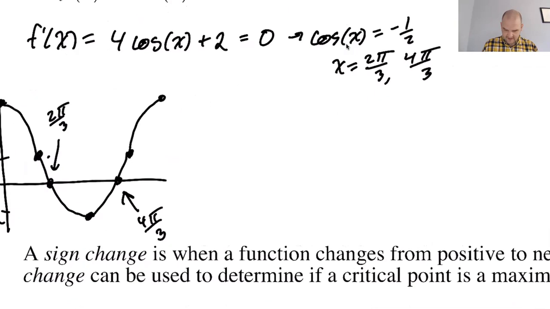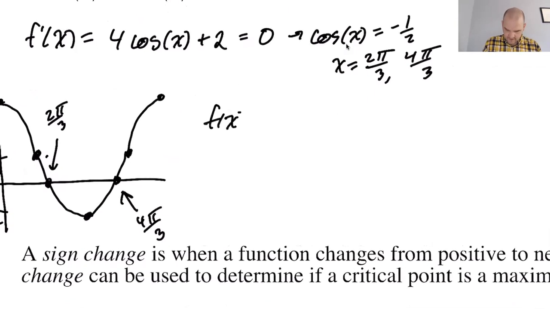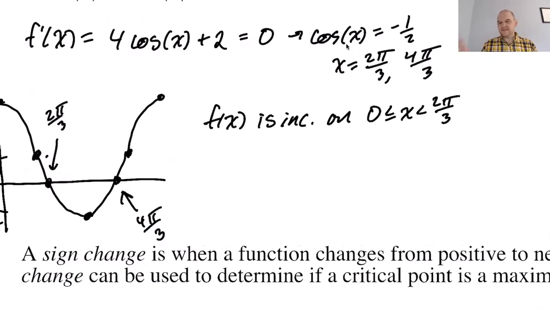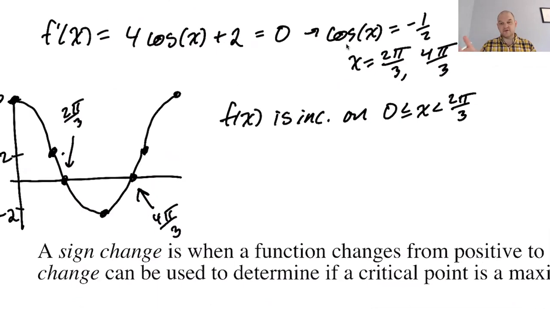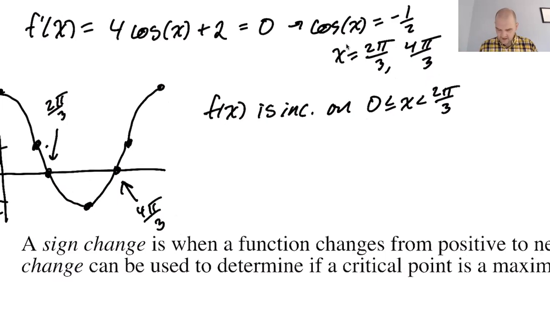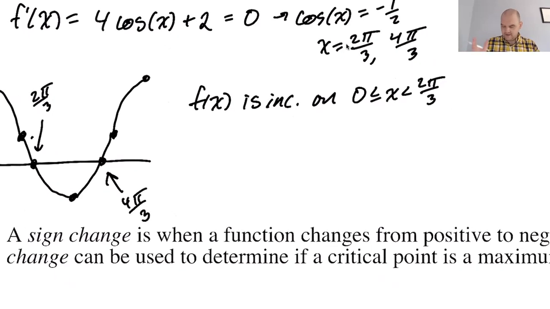So let's write that down. So we'll say f of x is increasing on 0 to 2 pi over 3. So I'm counting 0, I'm not counting 2 pi over 3. It doesn't really matter. I could count both of them. I could count neither of them. Counting 0 because definitively the derivative is greater than 0 at 0. I'm not counting 2 pi over 3 because I just don't usually count those. And it doesn't harm you. So that's why I make that choice, but you have to decide what you want to do and then just be consistent so that you don't need to have this mental battle every time you face this problem.